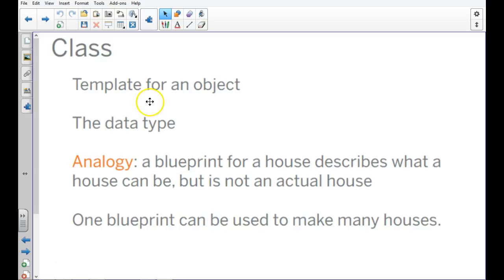So we're talking about two things here. One is the actual object that you do stuff with. The other one is the class, which is the blueprint for that object. We write the class as a separate file, like the book class we wrote. The object gets instantiated with the new command when you call the constructor inside of some other method, like the main method. So one blueprint can be used to make lots of houses, or one CAD design can be used to make lots of desks.